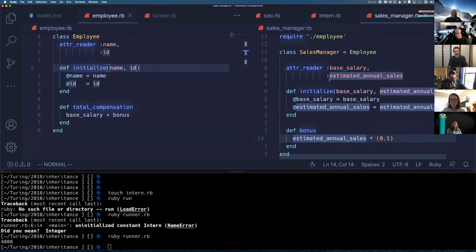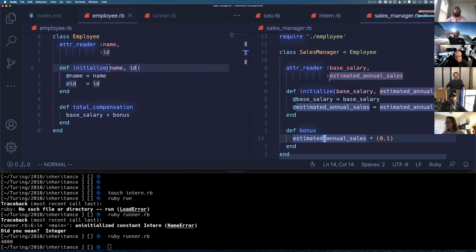Sales manager is going to be like, okay, I do not have a method called total compensation. However, my parent is employee. Hey, employee, do you have a total compensation method? The employee is like, yes, I do, I'm going to run that method. If it didn't, it would then go up to the next thing in the chain and so forth until it either found it or we end up not finding it anymore. And then it tells us that we have a no method error. So first it goes to the method, then the class, then the parent, and then any other ancestors. Yep, it goes up the chain.